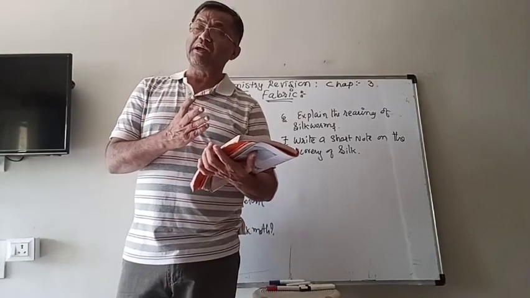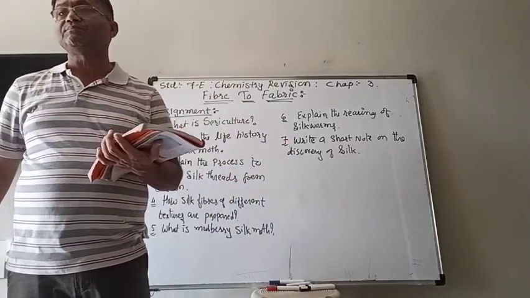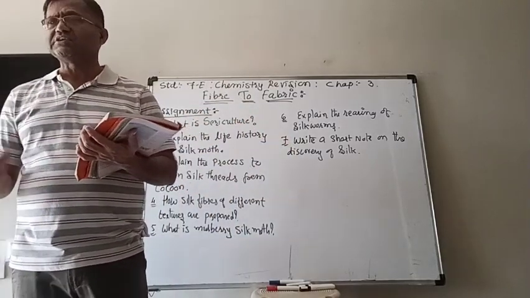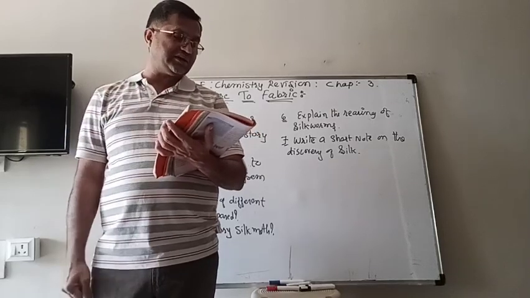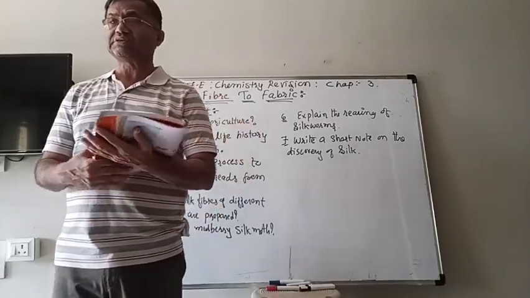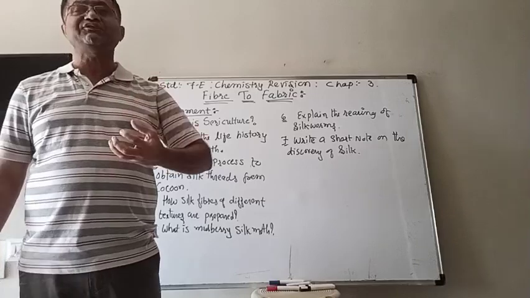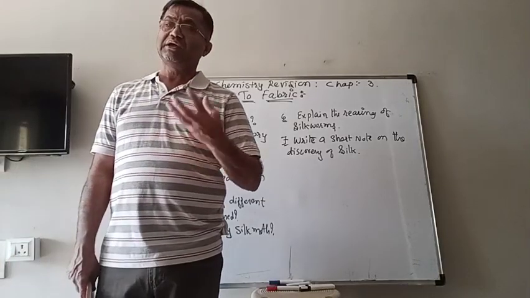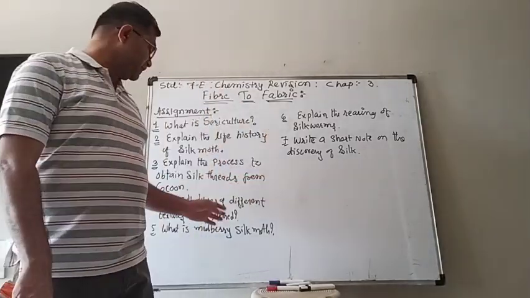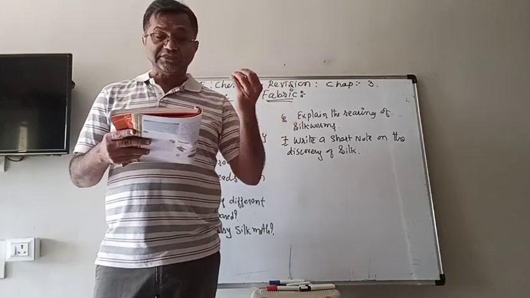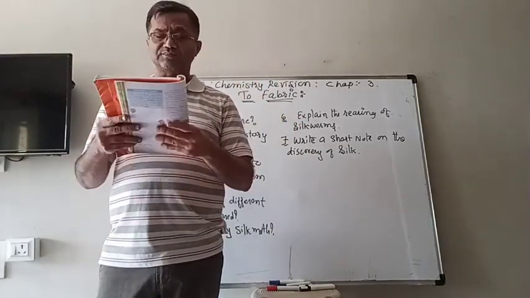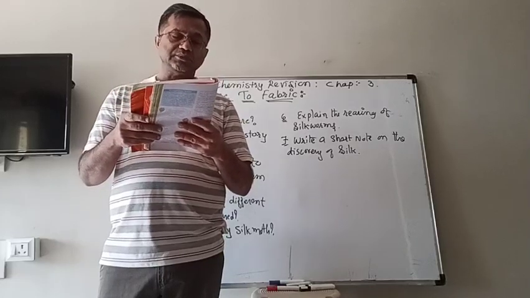So when they weave that cocoon, they are of different textures. Some are a little coarse, some are very smooth, some are very shiny, etc. So by rearing the different types of moths, we can find the different varieties of textures of the silk. And the most common silk moth is the mulberry silk moth.